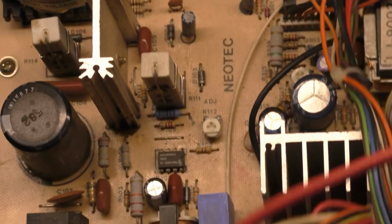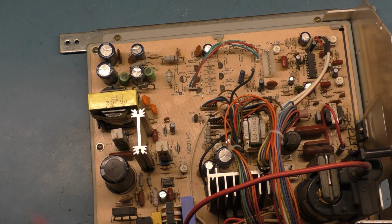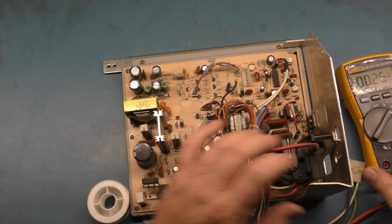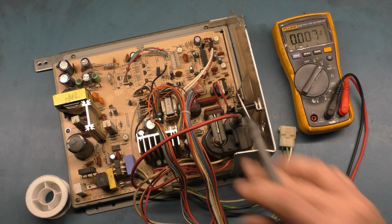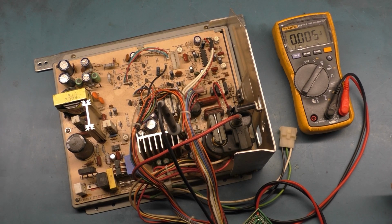All right, so get this cluster out of the way here. Figure it out. Okay, so let's get our meter. Not that we really need it, but I'm just going to make sure that we're getting voltage. How far do we get? There we go. And again, like I mentioned in the last video, the heatsink here has a very convenient hole that we can just put our negative lead right in there.